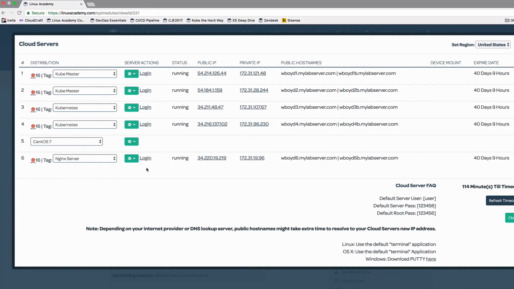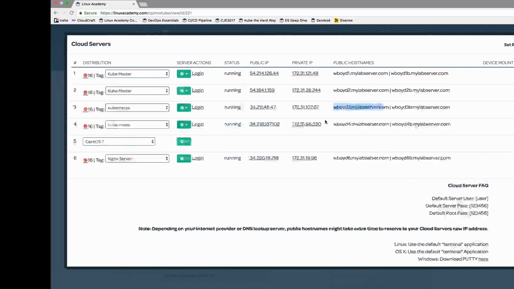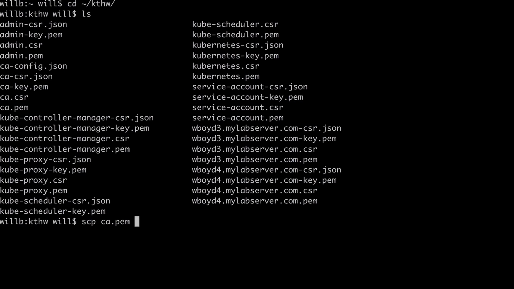And if I look at my cloud service here in my browser, you can see that my first worker node is that wboid3.mylabserver.com. So I'm going to include wboid3.mylabserver.com-key.pem. And of course, you'll need to use the file name that you have, which should be the host name of your cloud server.